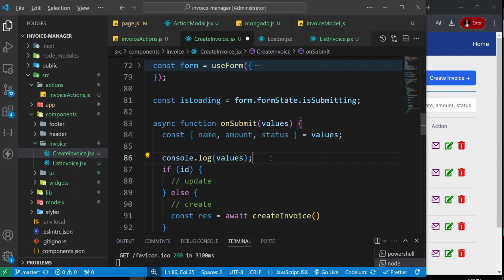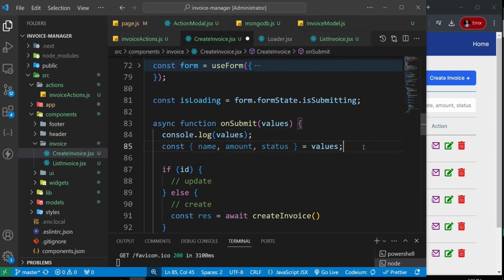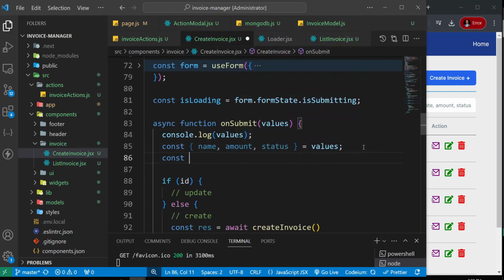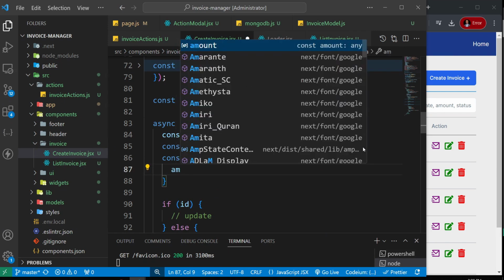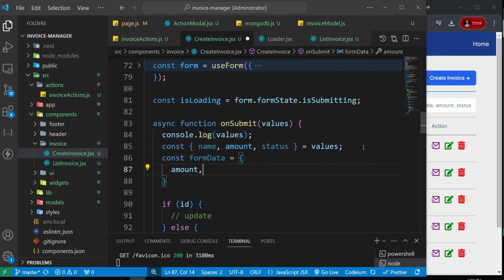Okay, this one can come up. So here I'll say const, and I'll create a form data object that's going to be equal to, so basically we just need the amount, so amount. All right, then we need the customer now, but we don't have that customer yet, so let's get the customer based on the name.